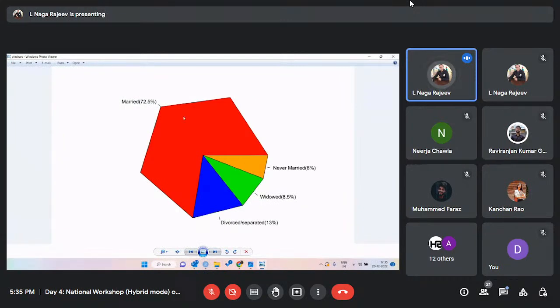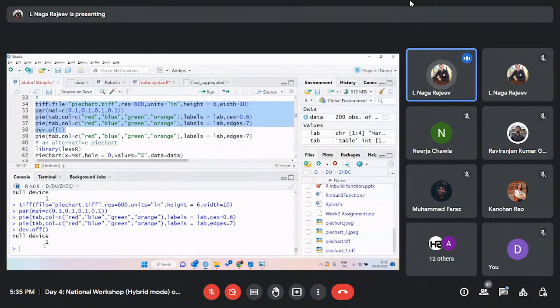Yeah, why is it showing 7? Because if you observe, it is showing null device 1.